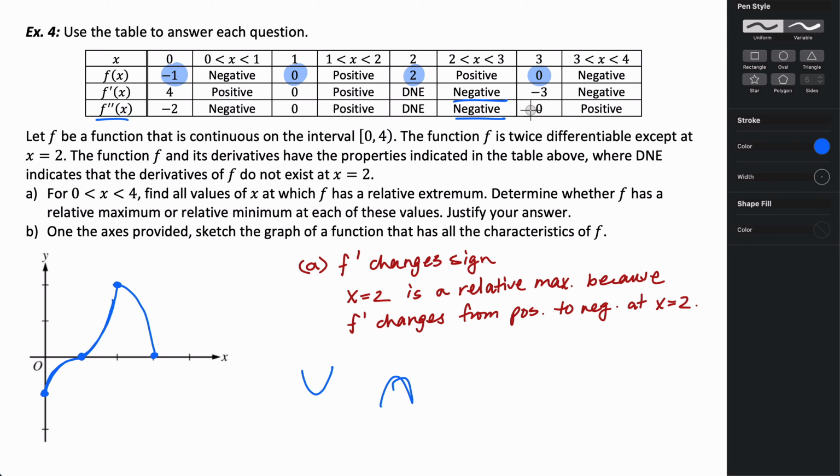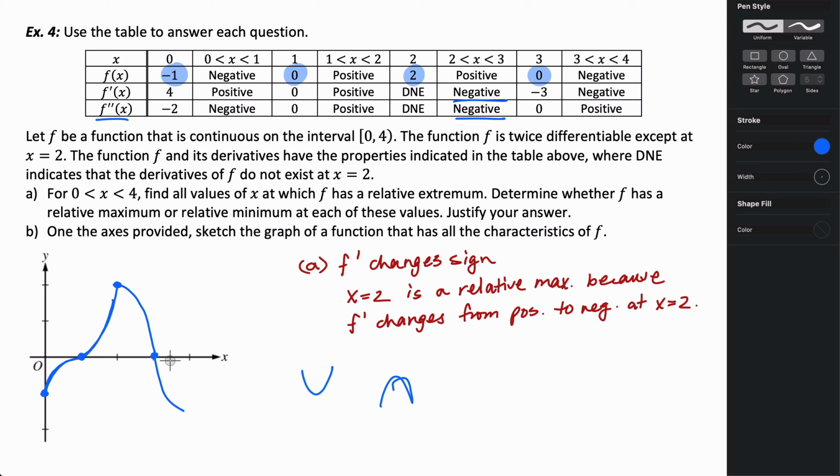My second derivative here is 0. That doesn't really matter too much to me right now. But I still know that I'm decreasing. I'm decreasing on the interval from 3 to 4, but I'm positive on that interval, which means I'm concave up there. So after I cross through the x-axis here, my function changes to be concave up. So it's going to do something like this.